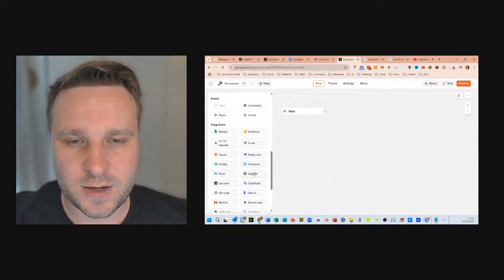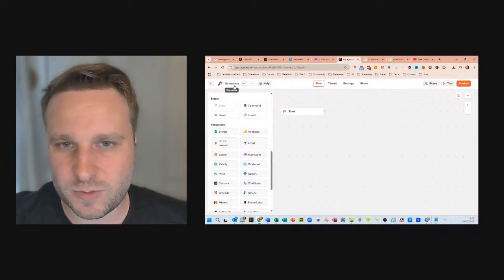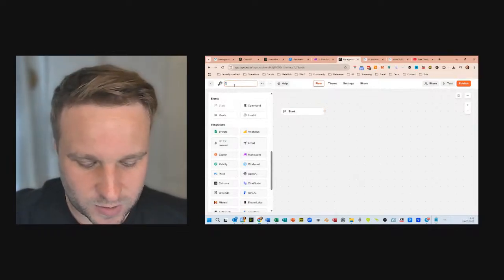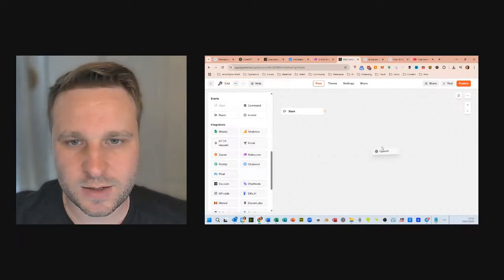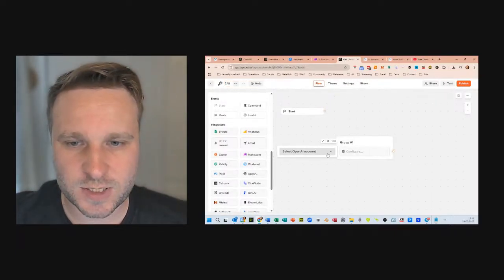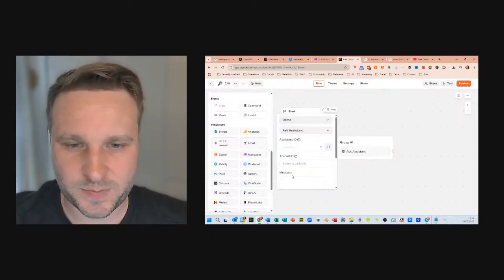What I'm going to do is create a new bot, and I could give it a name. So let's just call it EAAI. I'm going to drag the OpenAI module across, and I'm going to select my demo account that we had earlier, and I'm going to go for Ask an Assistant.